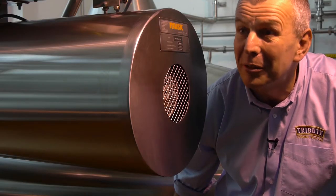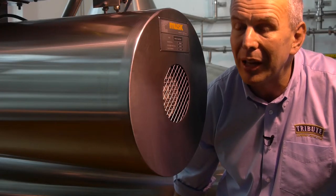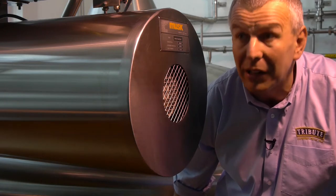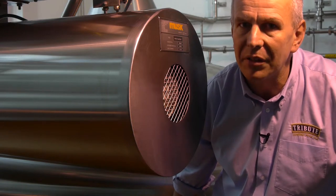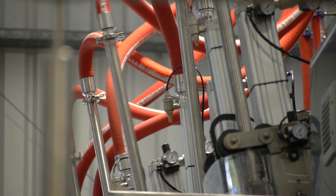Brewing is 90% cleaning, 90% hygiene, and if you haven't got the cleaning and hygiene right, the rest of it is not going to work. Once the beer leaves the brewery, it's vitally important that the beer is kept in hygienic conditions, in a hygienic cellar and dispensed through clean, regularly cleaned beer lines — and we recommend to every licensee they should clean their beer lines a minimum of once per week. It is a fresh food product and like all fresh food products, it tastes great when it's fresh, but clearly fresh food can stale. So it's really important that we keep turnover with beer, keep it moving. In the pub, a single cask of beer should take no more than two to three days to sell.